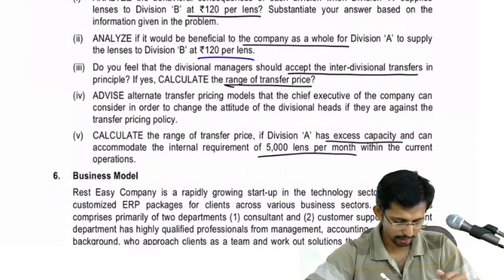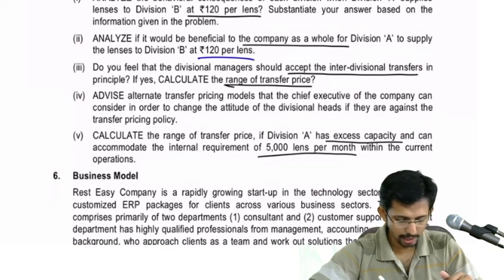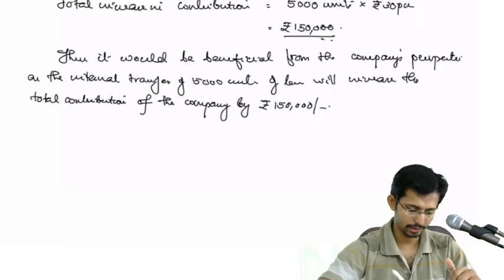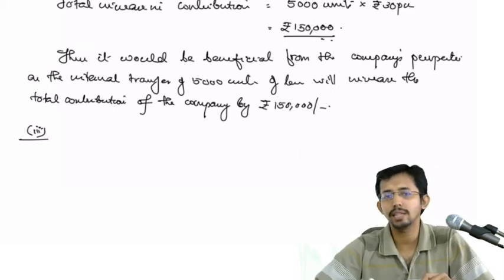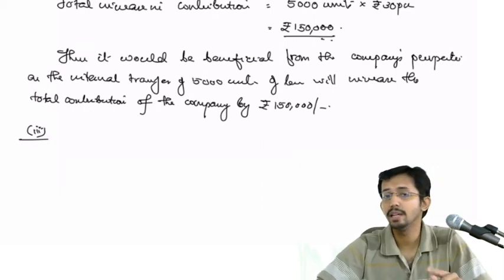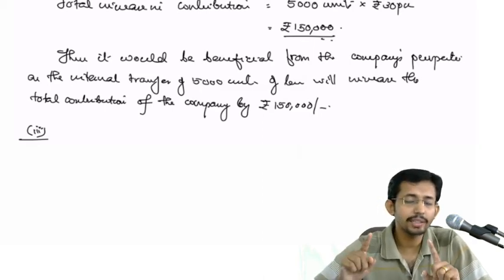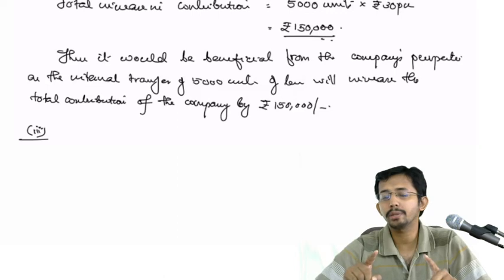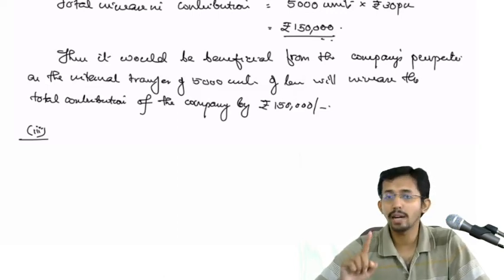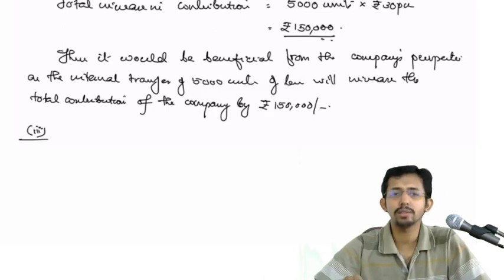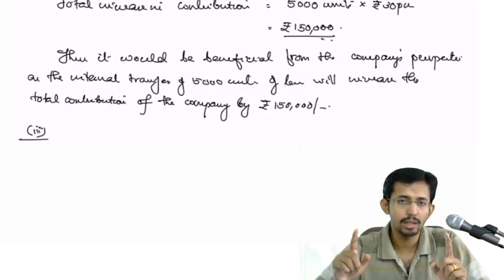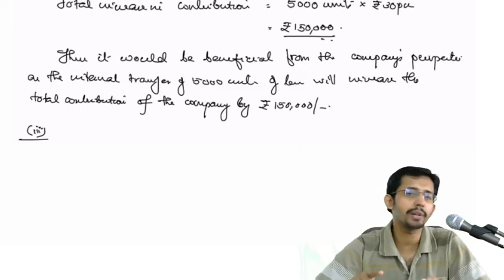Now what is the next question? Do you feel that the divisional manager should accept the interdivisional transfers in principle? If yes, calculate the range of transfer price. Okay, so that is the third one. Should the divisional managers accept the internal transfer proposal? Yes, definitely. Why definitely? Because we have seen that by effecting the internal transfer, the overall contribution of the company is increasing by rupees 1,50,000. So the decision for internal transfer is beneficial from the perspective of the company as a whole. Therefore, whatever be the cost, since it is beneficial for the company as a whole, the divisional manager should accept the proposal for internal transfer.